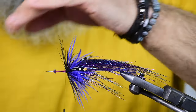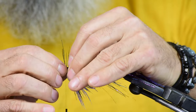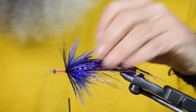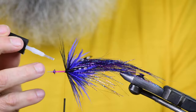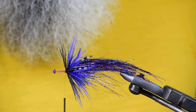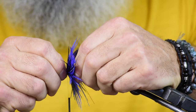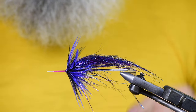These are pointing out a little bit. I think I'll just put the turn of thread over those before I go over with my glue, like that. And this glue bottle seeing its best. A little bit of support, I can put a little glue on there and I think it'd be okay. And then I just press this down. Press it down tight. No knots, not necessary, take that away.